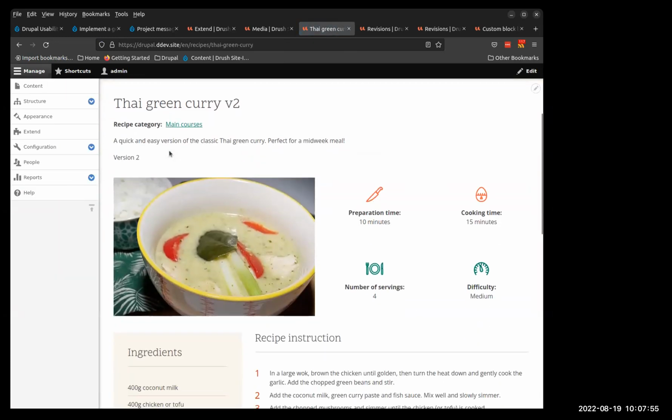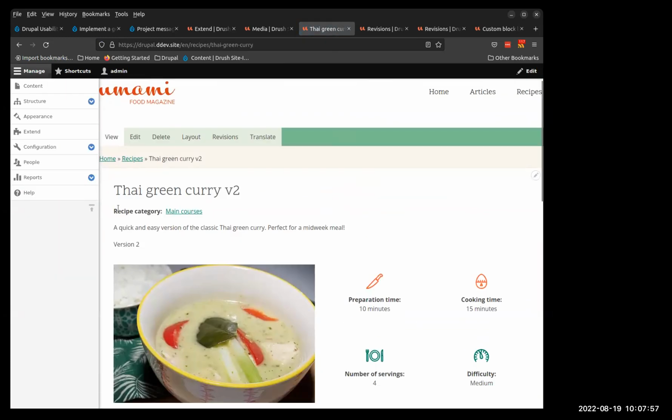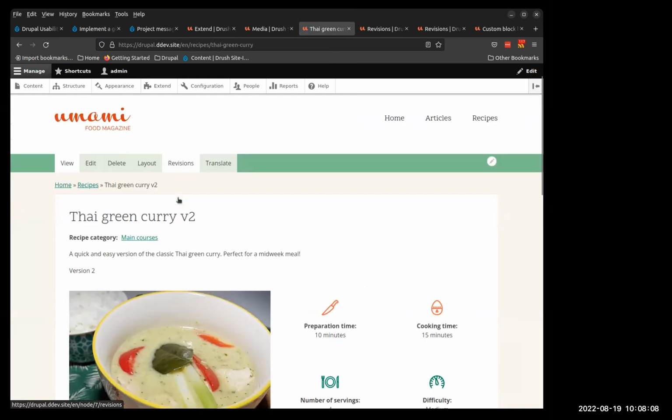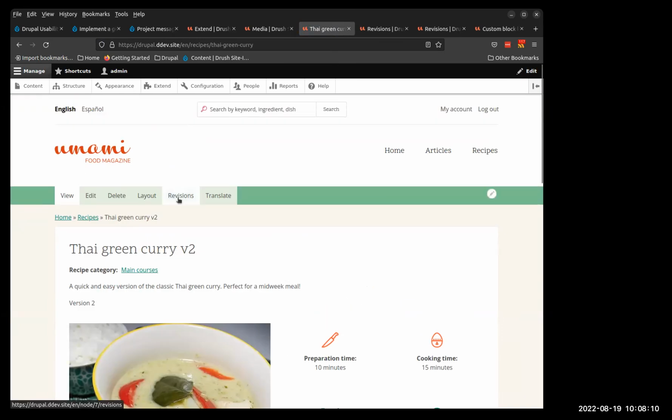yesterday I set up a fresh copy of Drupal with the Umami installation profile. So this is the result of the out-of-the-box initiative. It has some sample content. It has a custom theme.